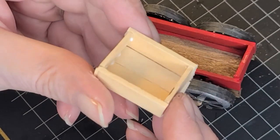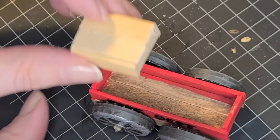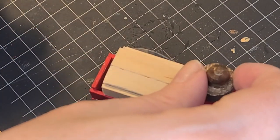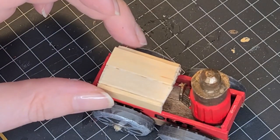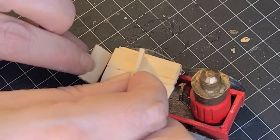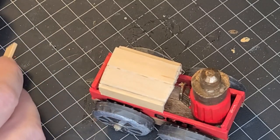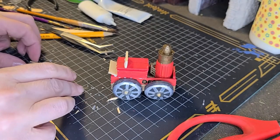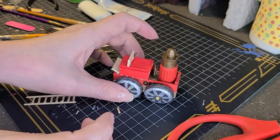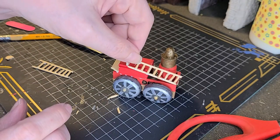I made another little box — it's just basically a tiny little fruit crate box made out of the popsicle sticks. This is going to be where the driver sits and where they can store materials. So I built the box and then I put a back to the seat and a little foot rest. Starting to take shape! I painted that box on top red, and I'm going to paint the ladders the same bronzy color as the top of the water tank. Then I'll paint the seat black just to define the section.